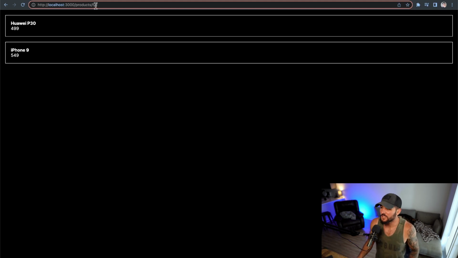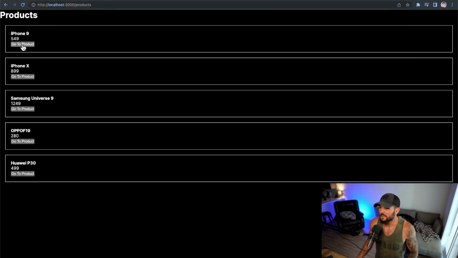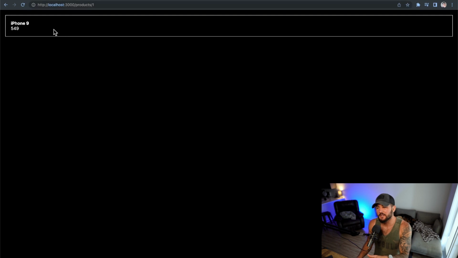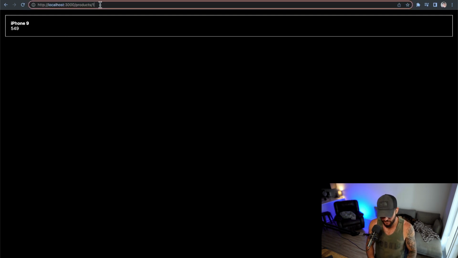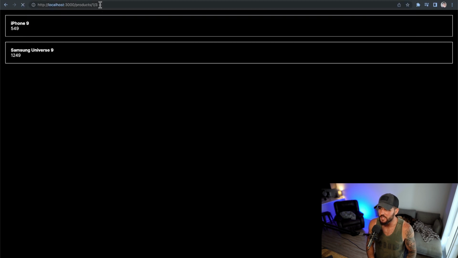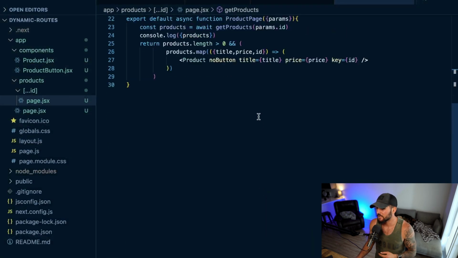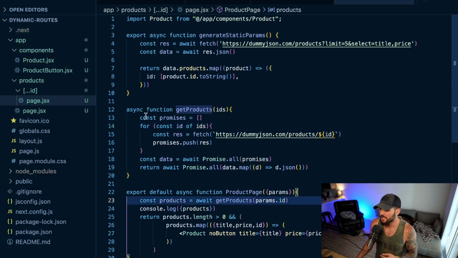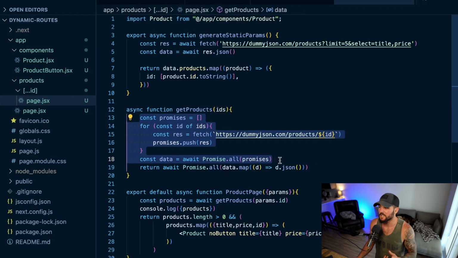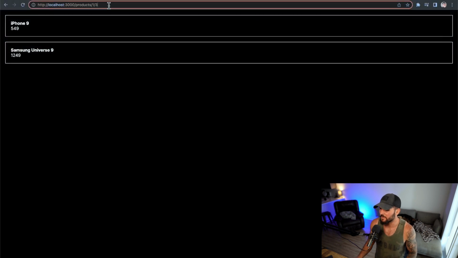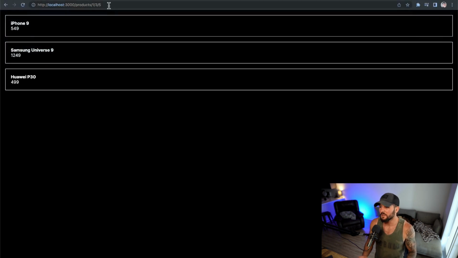So now, since we have our catch-all route here, let's go back. So products, I can still go to a single product here. But now that this is a catch-all route, if I want to see multiple products, I can do /3. And you see I generate that here because in my code, now I'm going to get all of my IDs passed as params here. Then I'm going to get my products. I'm going to loop over all of my IDs, make those requests, do my Promise.all magic, and work some magic there. So that looks all good. And then I should be able to add like 5 in here as well. And that adds it as well.